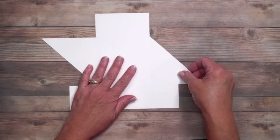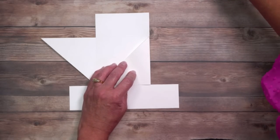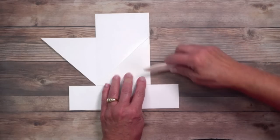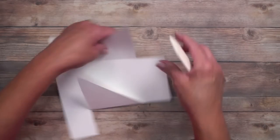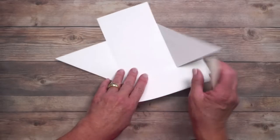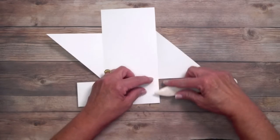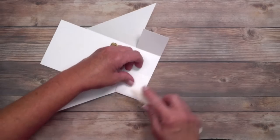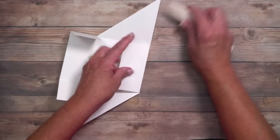What we're going to do now is crease up on those score lines. Again, remember, the very first time you're doing this at home, I would recommend you get out those pencils, make your little marks per your template, and you're going to be good to go. In essence, what we're going to have here is a total of 6 folds. So I'm just going to crease all these up, and this is all going to come together. And then we've got one more here at the top.